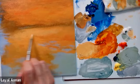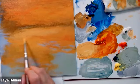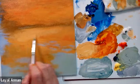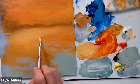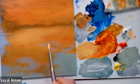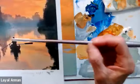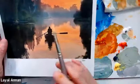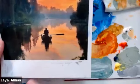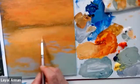This color, you added more white to it? Yes, this is an orange, and I added white to my orange, a bit more yellowy. I just want it to have a bit of highlight in here, because we're going to put this guy where it's around him. The color is even and it's highlighted. It's lighter. Oh, I see.